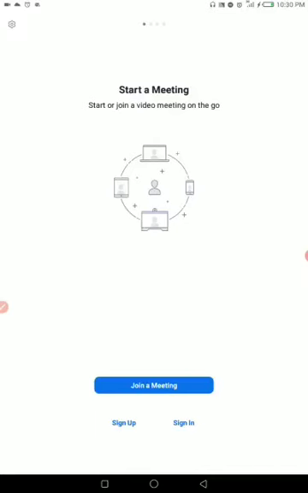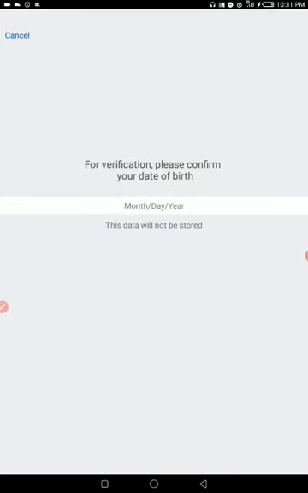Now, we're going to look at how to sign up and sign in to the Zoom account. If you want to sign up, you just go to sign up, and then there is a list of things you need to put down, such as your date of birth, your email, your phone number, and some other details. So you just have to fill in those spaces. And when you're done filling in those spaces, you'll be required to put down the password you're going to use for the account, the password that you will remember. Please put down a password that is easy for you to remember, and if possible, you can write it down on a paper that you can easily go back to. So that's it for signing up.